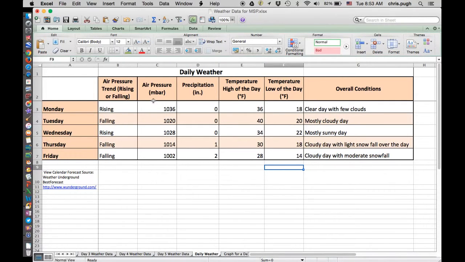that I don't put the units in down here with the numbers. I can put them in the header so I remember, oh, that's talking about millibars, or this one's mentioning inches, or this one is degrees Fahrenheit. That way I can separate from the anecdotal things here, because the anecdotal won't make a chart or a graph. And that's what we're after today.